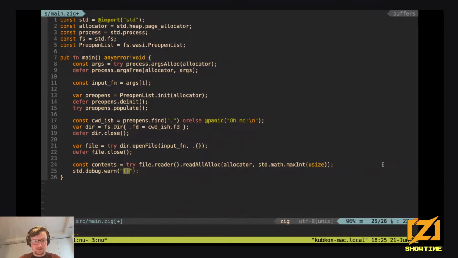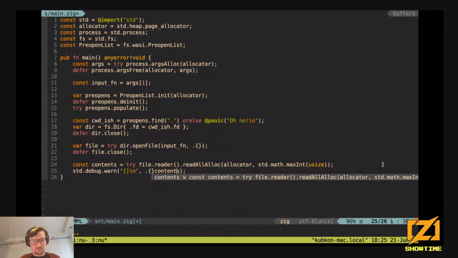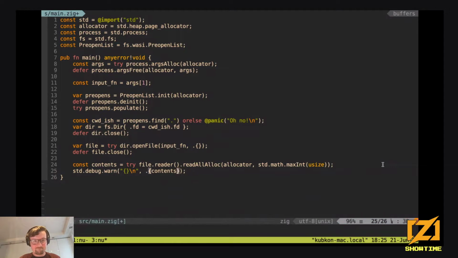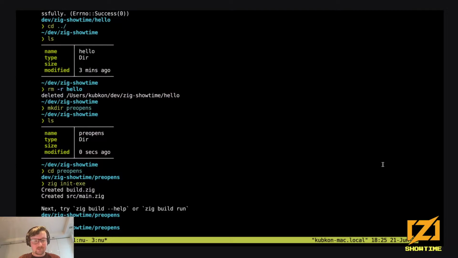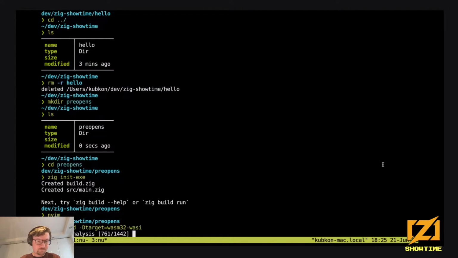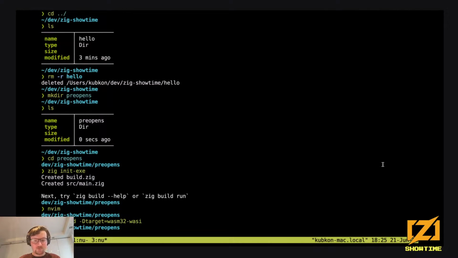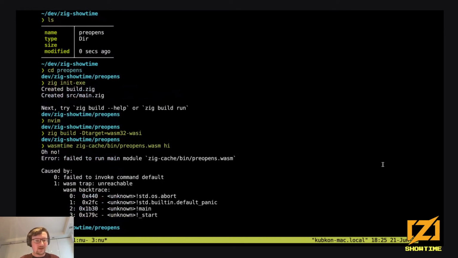Oops. Okay, I think that should be it. We'll see if I actually made any mistakes or not. Okay, cool. Right, so let's try it just to demonstrate WASI and how you actually have to pass in the capabilities to actually open anything. Let's try this without anything. Okay, so I haven't actually created, okay, oh no, because we don't have the pre-opens.